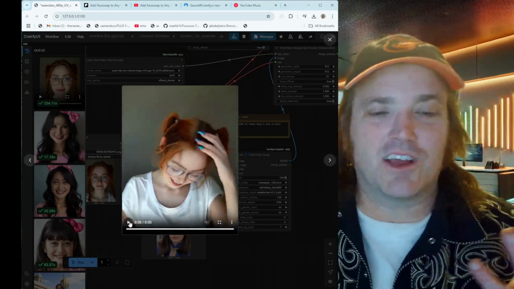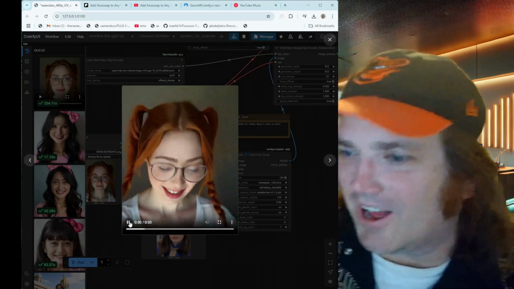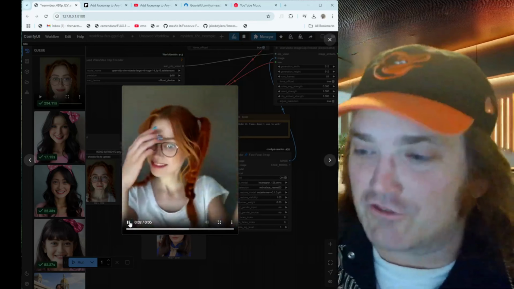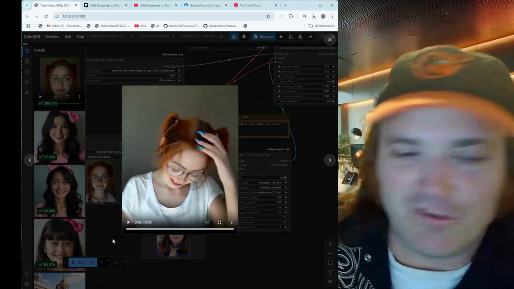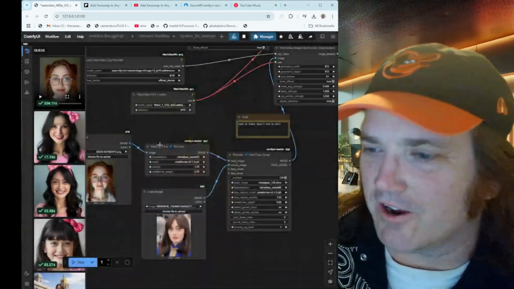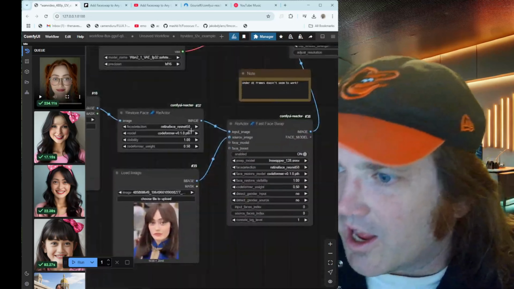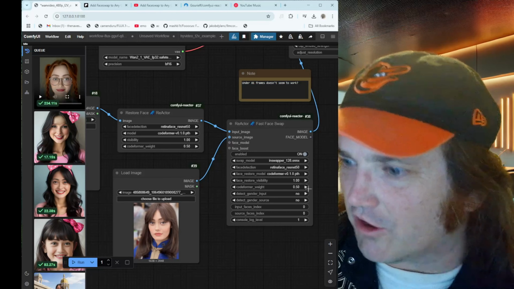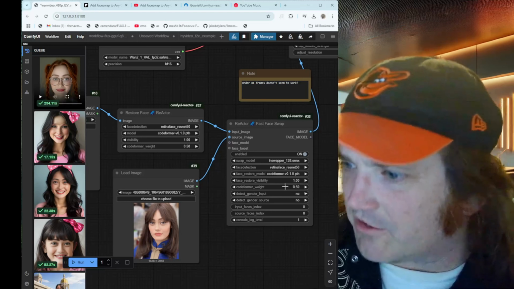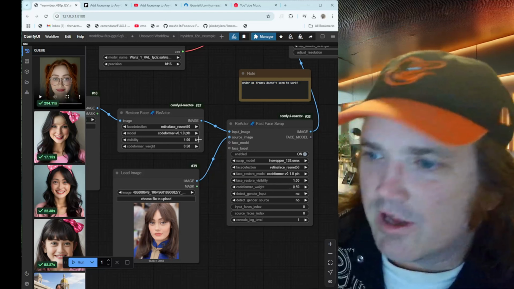So that was an image to image, with a face swap on it. Now we could always go in here and play with your Reactor nodes. Where did our Reactor nodes go? Oh, here they are. You can change your strength on these, your weights. You can put the weight up higher. You can just play around with stuff.